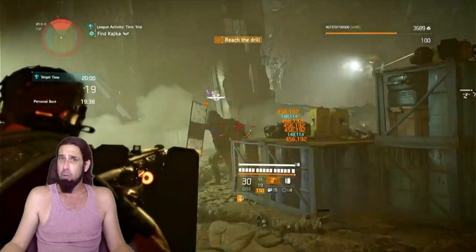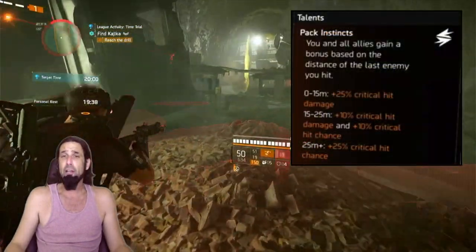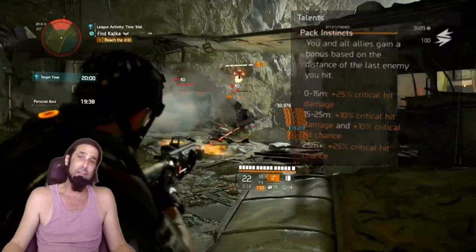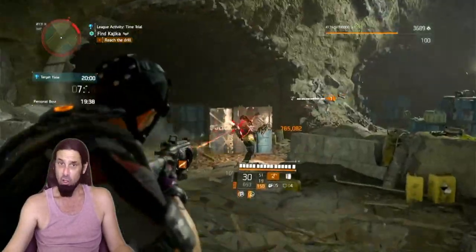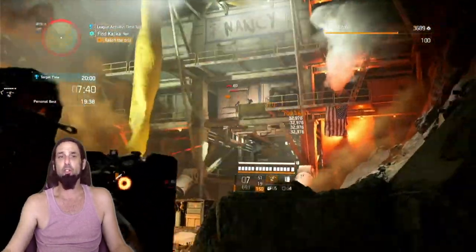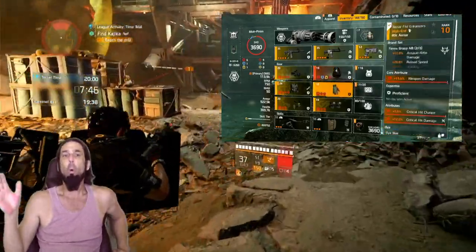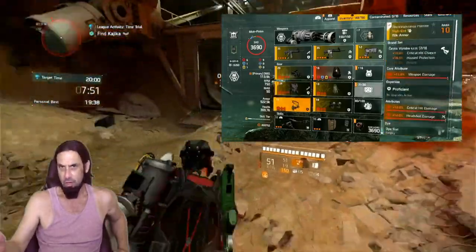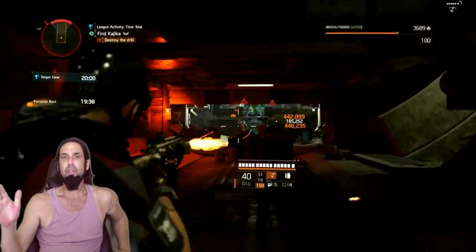What may be even better, if you plan on running in groups, a lot of times people will be using Coyote's Mask, so you're already going to be getting some crit hit chance, crit hit damage from an outside source. So you may want to just leave it at that 53% crit hit chance and dump everything into headshot damage. What you'll probably end up doing, ultimately, I think you're going to want in the attributes, you'll be looking for something like 6 crit hit damage minor attributes, 1 crit hit chance minor attribute, and 5 headshot damage in your minor attributes.